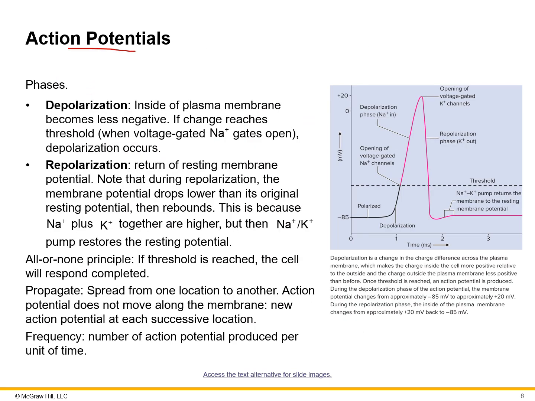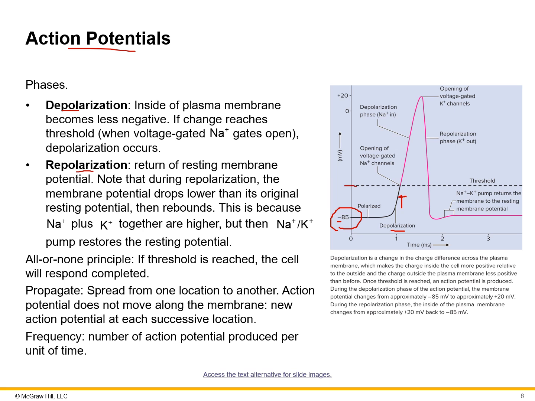So then the action potential, a little background about those. What happens, we have a depolarization and a repolarization phase. At rest, we have a negative membrane potential because the inside of the cell is more negative than the outside. If there's some type of action, like acetylcholine binding to a sodium channel, now sodium is going to come into the cell. And as sodium comes in, that makes the inside of the cell less negative, or more positive. So our membrane potential goes from something like negative 85 to maybe negative 50 or something like that.